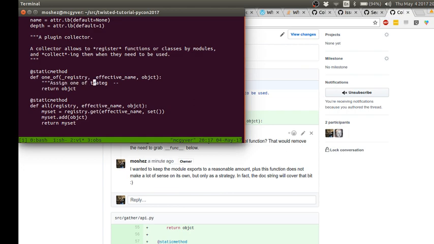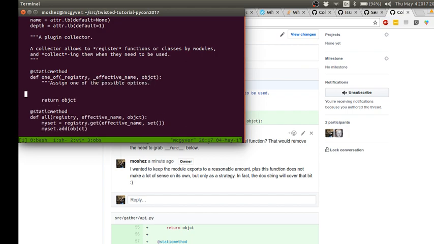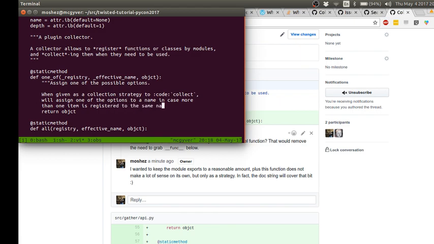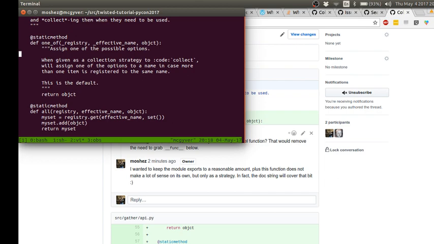Assign. I like this format. Okay, so now assign all the possible options.